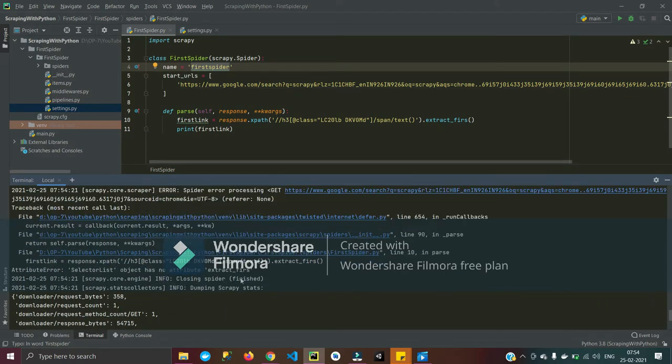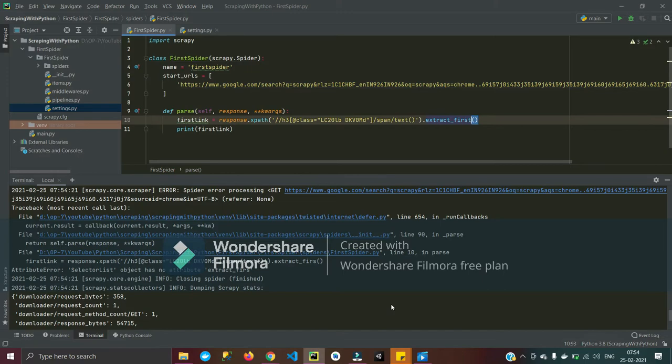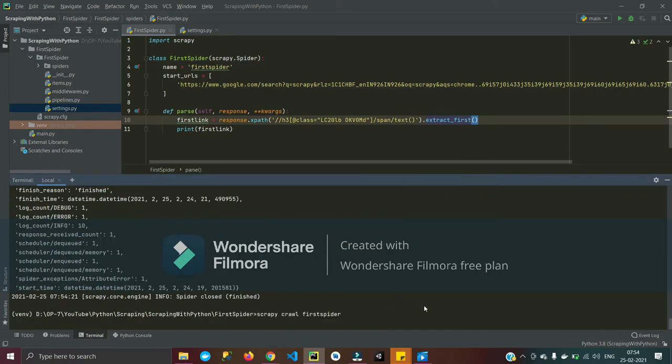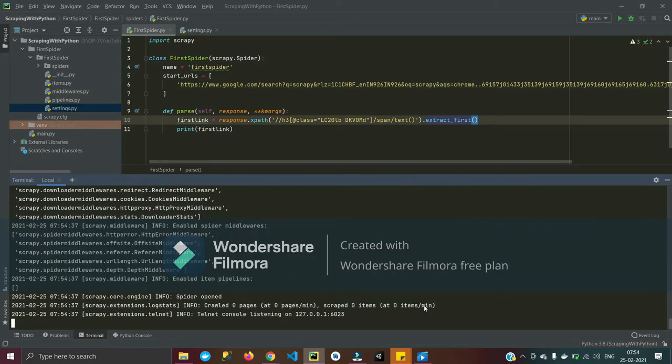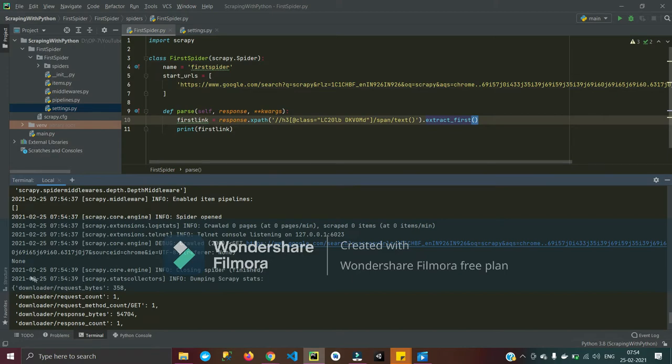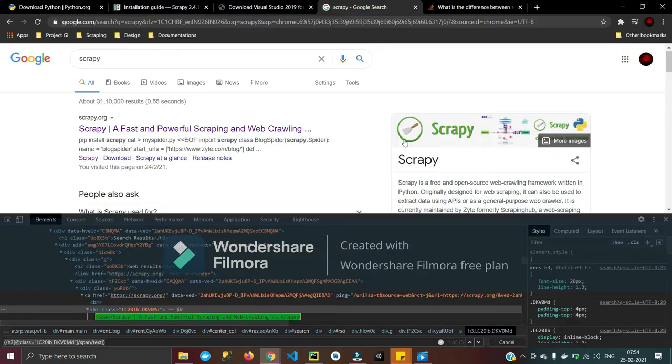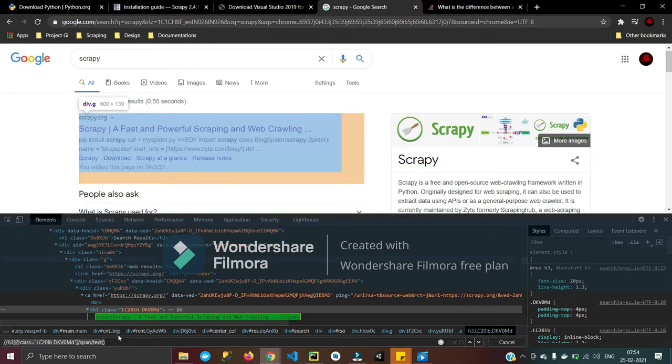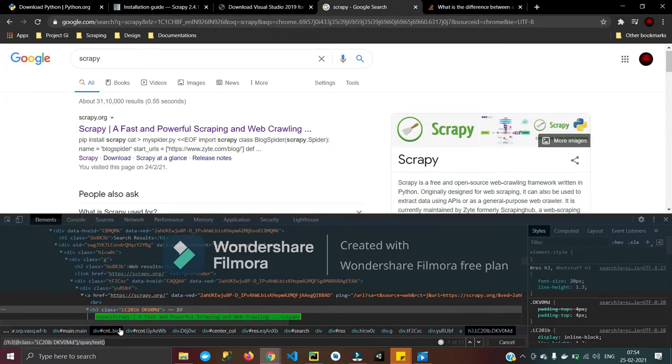and we got an error again. Now what is this for? Yeah, that's my bad. It's a spelling mistake. Extract underscore first is the method name, and we got the None here. Yeah, there may be some XPath value error. Let me check with it. What is wrong with the XPath?